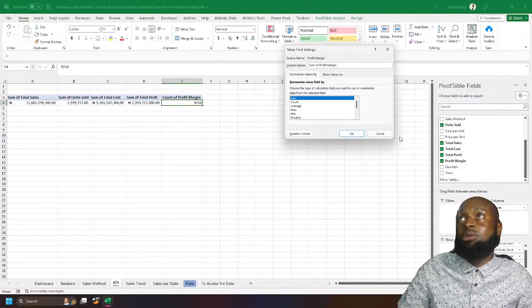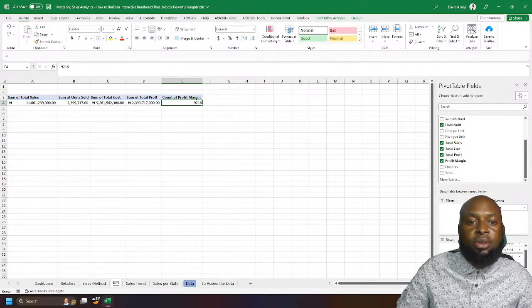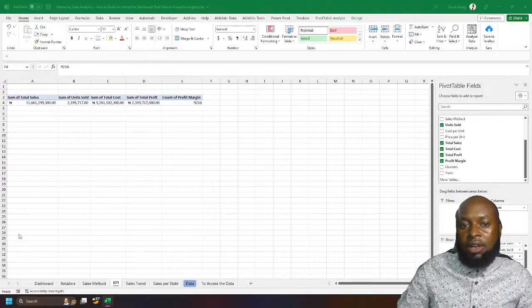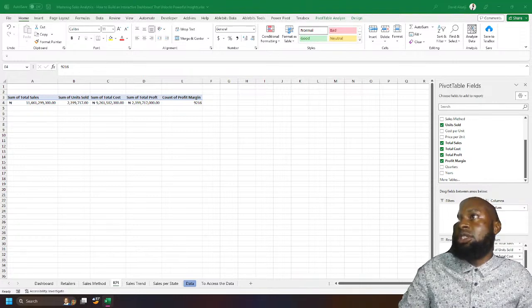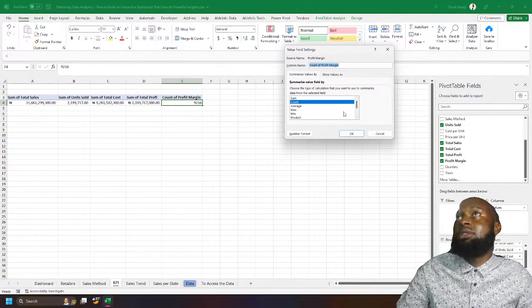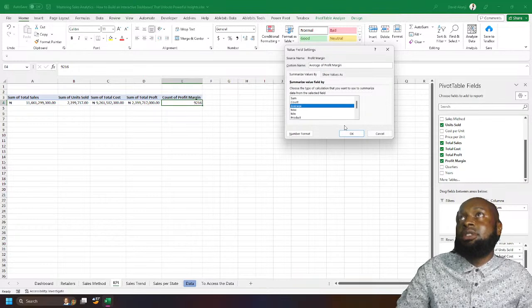You can't change it to sum, and I'm not calculating that, so I will just use average for this particular one. I want to look at the average.